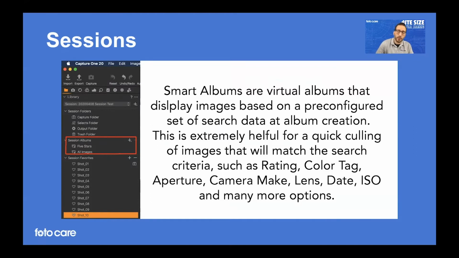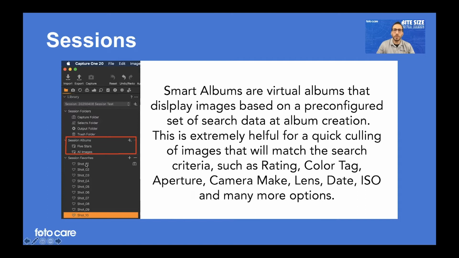There's a difference between using filters and smart albums. Smart albums are going to pull from anything that is in your favorites. So you will notice for this session that I have created over here, I've got all these shot folders. You'll notice all of these have hearts next to them. So having hearts next to them indicates to the session that these folders are associated with this session.